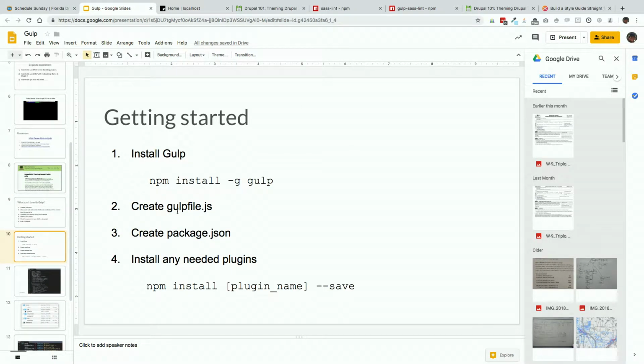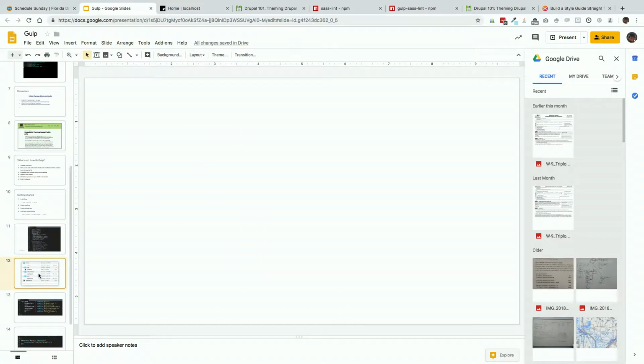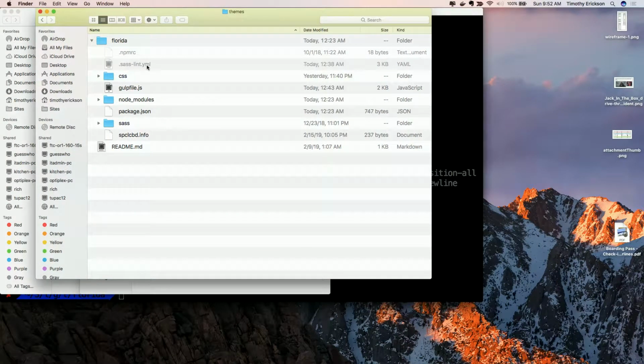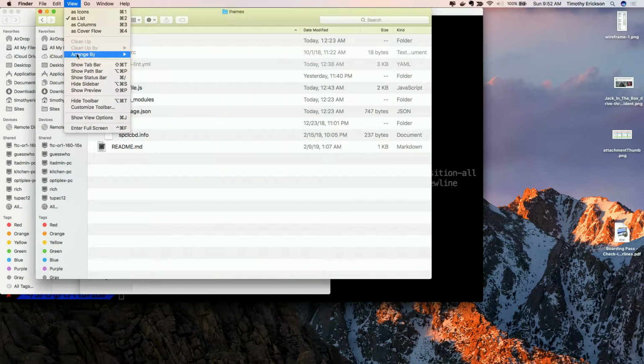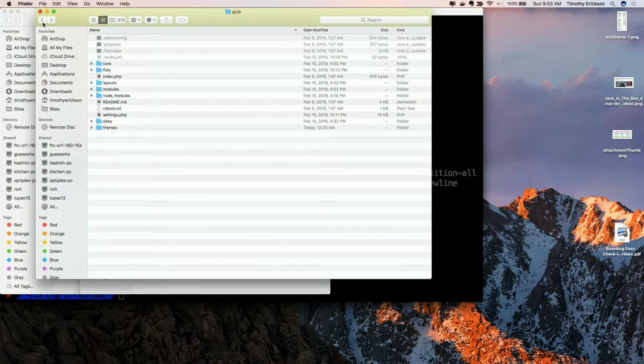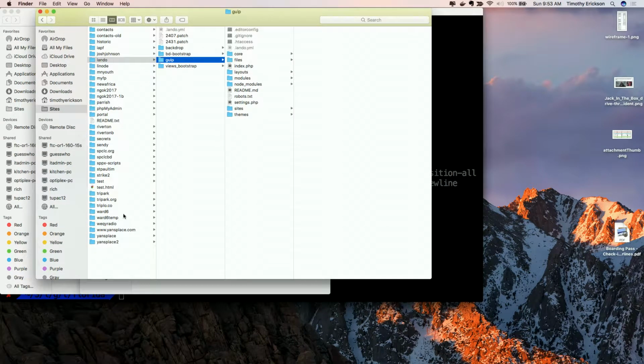So getting started, actually I think, okay. I am not sure why that slide isn't working, but I'm not going to worry about it because that slide is basically this page, which I'm going to try and make bigger. Oops, dang it, made it smaller. Oh, bear with me one second. Go themes.